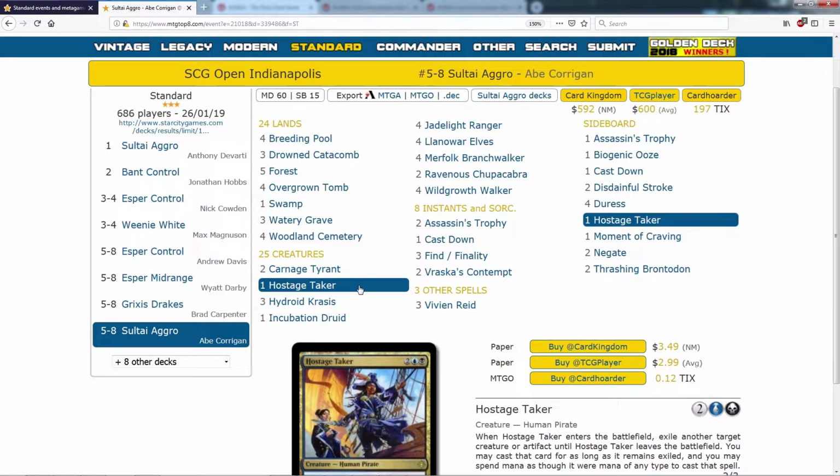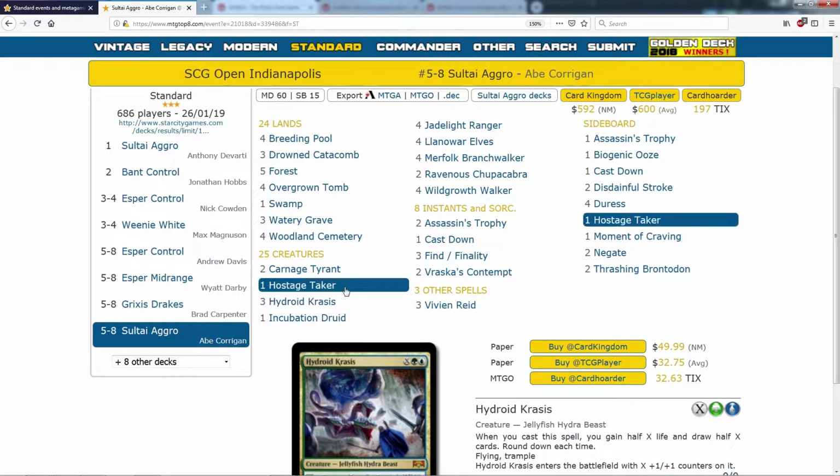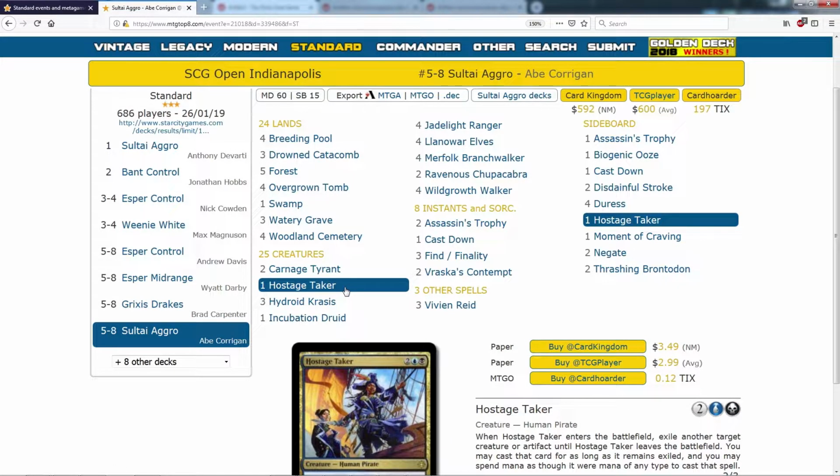And there's a single copy of Hostage Taker, which is a good card, it's real annoying to play against, and when you have a lot of mana, you can quite easily take something big. I wonder, you can probably take your opponent's Jellyfish Hydra Beast and draw quite a lot of cards with Hostage Taker. That must be real annoying to play against. But besides the Hostage Taker and the Jellyfish thingy, there's nothing really new in here. Vivien Reid, the usual Fatal Push removal package, but apart from that there's nothing really interesting in the main board.